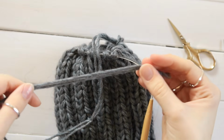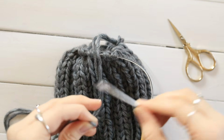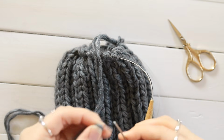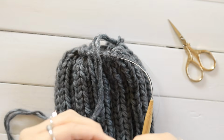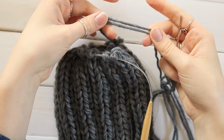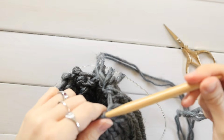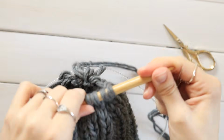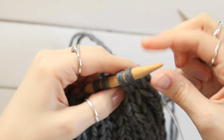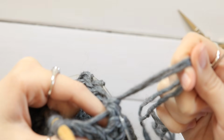So here I have my tail, and I'm just going to take a yarn needle and thread it through that. For this particular hat, I'm working with 2 strands of yarn at once, so I'm going to close it with both strands, but for normal hats you'll probably only be working with 1 strand, but the same rule applies. So here's the start of my row, and the end is over here with the yarn attached to it.